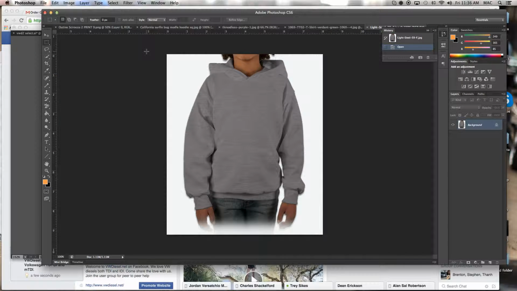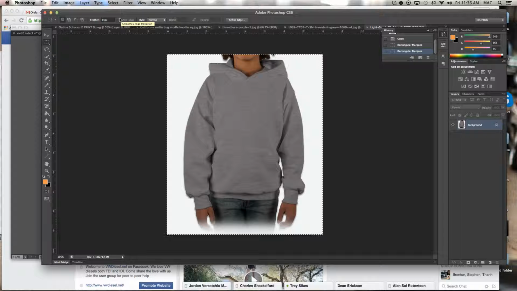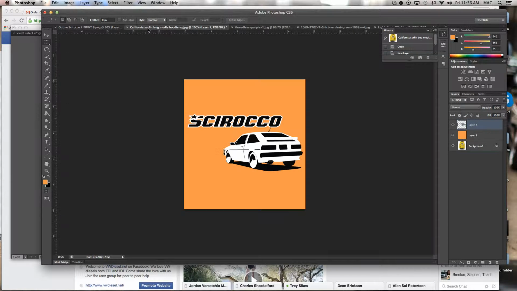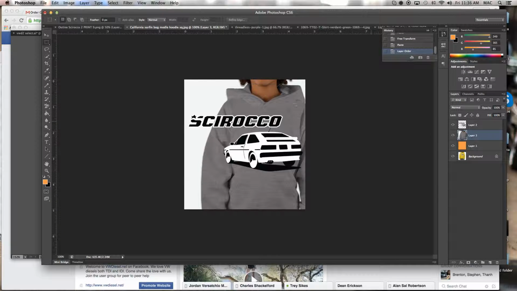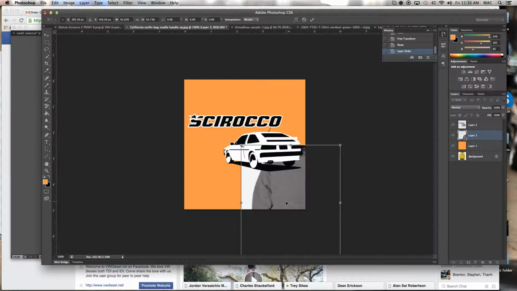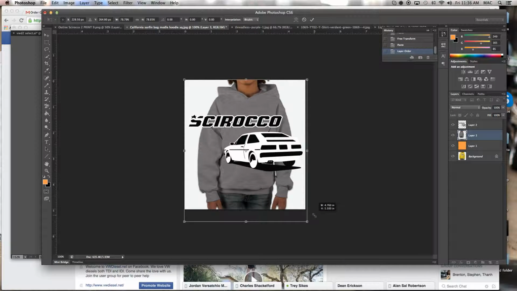So starting with the hoodie, I will copy the selection, bring it over here, paste it in, drag it below because we want the Scirocco shirt to be on the top. Make it fit the screen.